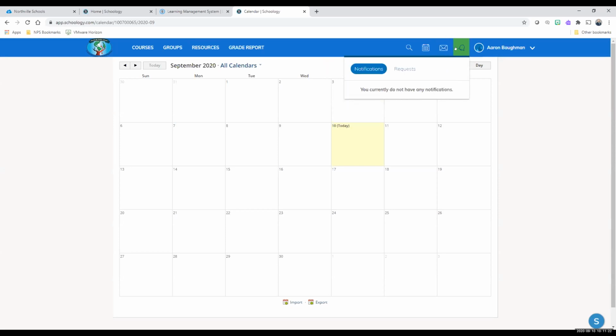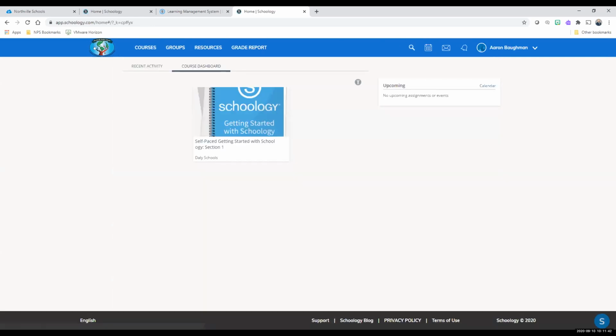And then you'll have notifications. We'll show you how to turn on your notifications in a moment, but this is where you would see any notifications you've requested to be told about. I don't have any right now personally because no teachers have sent much to parents at this point, but I'll show you what it looks like for our kids in just a moment. So we'll go back again. If you click on the Northville tree, it'll always take you back home. So I'm back to the front page here.